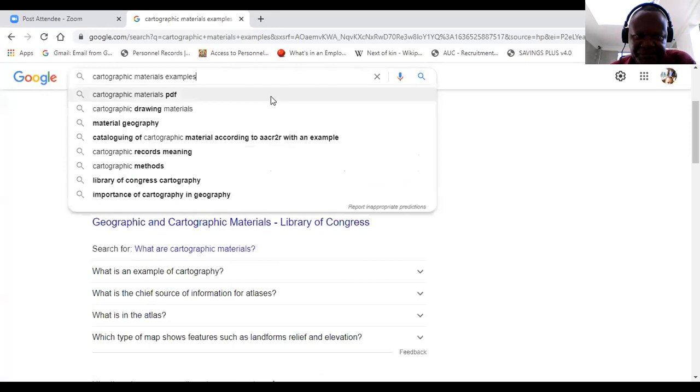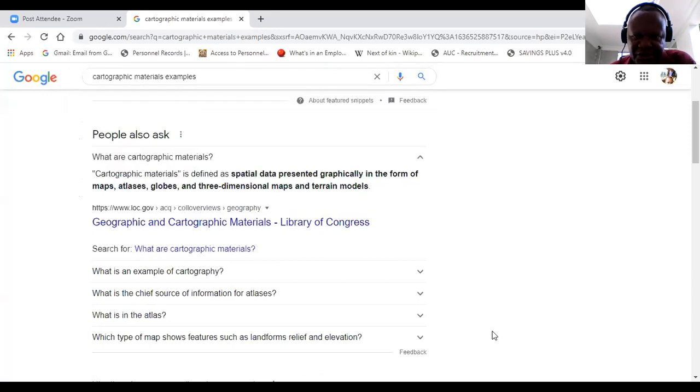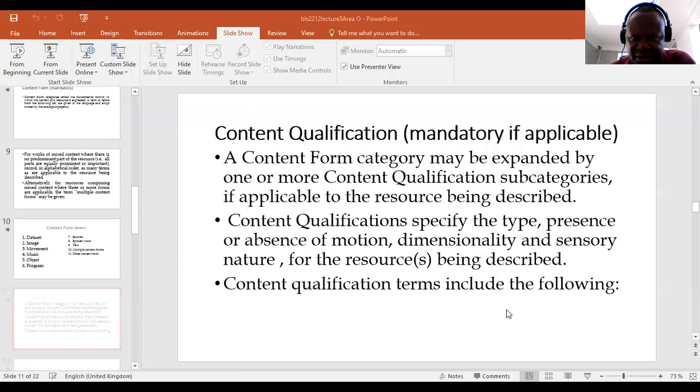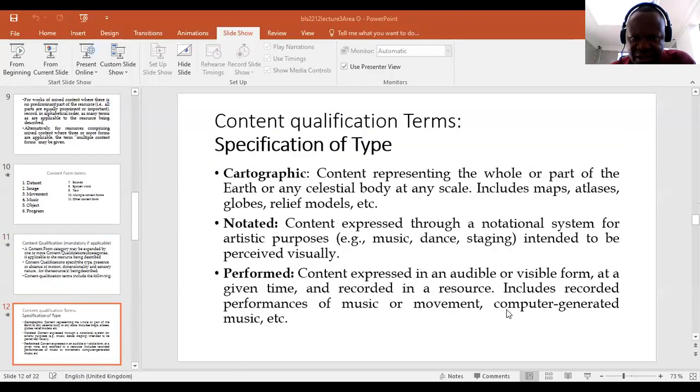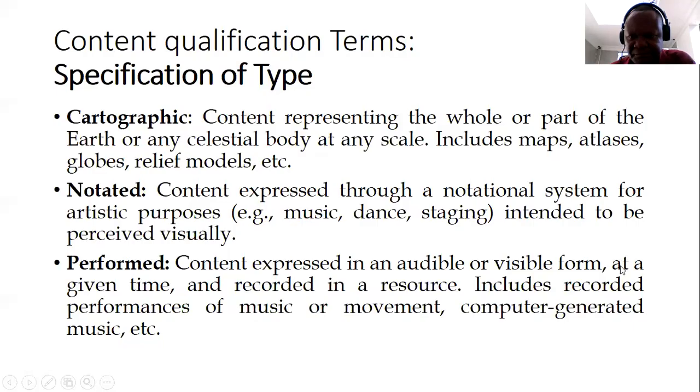I will stop the share and then go back to the presentation, and then we proceed, assuming that we are comfortable where we are. Notated is another specification of type.